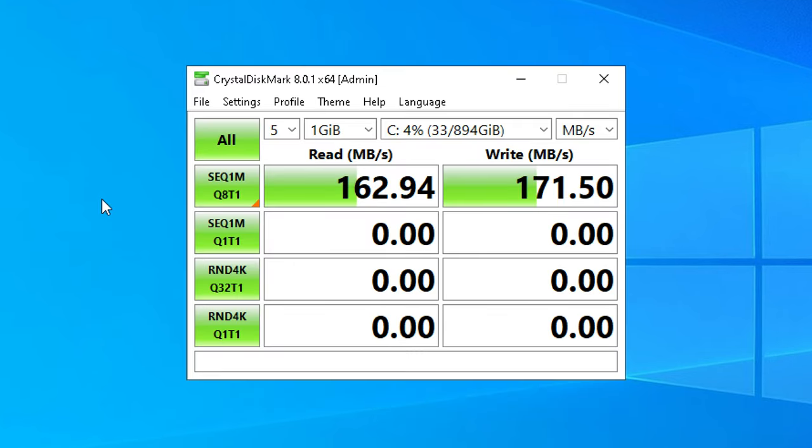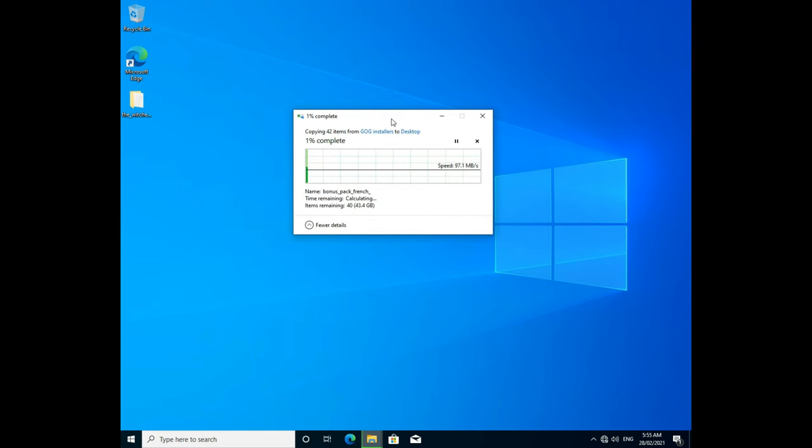Here we have the performance of the SATA SSD. We can see the SATA interface is quite slow. It's not even SATA 2. It seems it's somewhere between SATA and SATA 2, which is quite odd. I tested the Ethernet port, copying games from the NAS, and we're getting the typical 100 megabytes per second, which is what you're getting for a gigabit Ethernet connection.